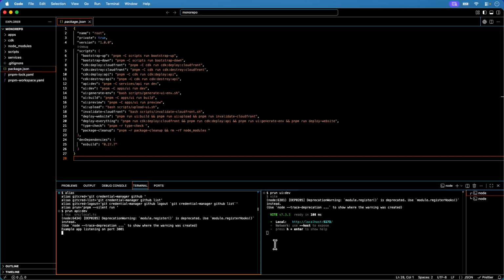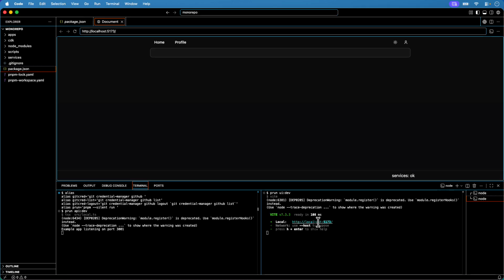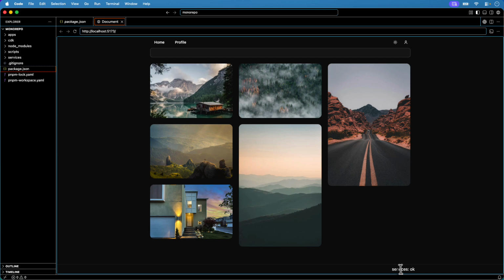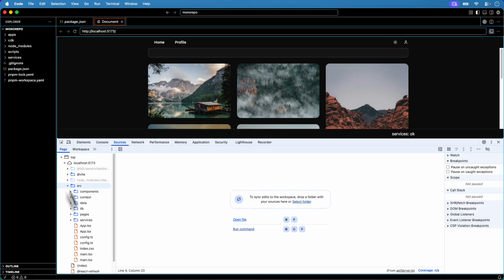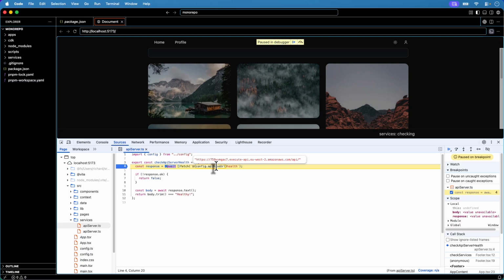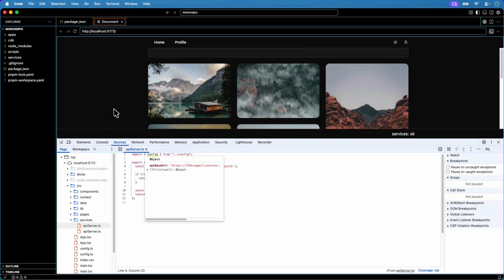Now, at the moment, as we saw in the last lesson, this UI is not connecting to this local API server, and we can show that if we run the UI. Let's put the terminal away for the moment. You can see service is okay, so it is connecting to an API server, but it's actually connecting to the one running in AWS. So to see that, if we go to Source, Services, API Server, and set a breakpoint here, and just rerun the UI and hover over API Base, we can see that it's currently connected to the API server running in the cloud. So I'll just remove this breakpoint temporarily so we don't get stuck many times.